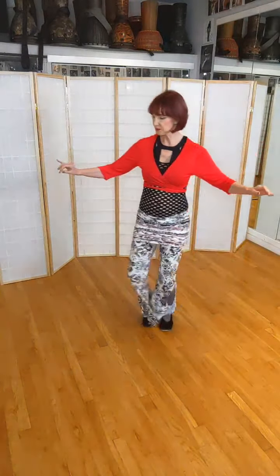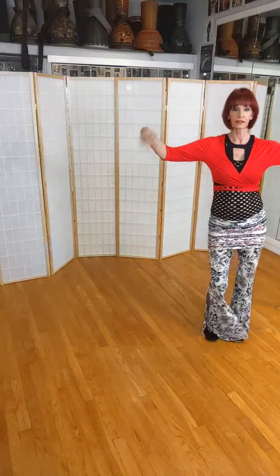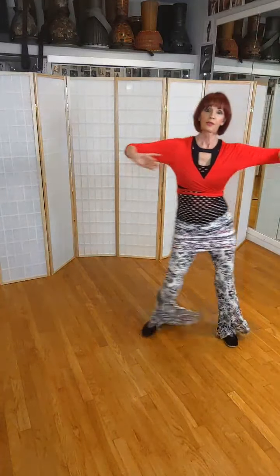1, 2, 3, and 4, 5, 6, slide to the side. 1, 2, 3, and 4, 5, 6, slide to the side. Bump, bump, slide to the side. Tap, slide to the side. 1, 2, 3, and 4.